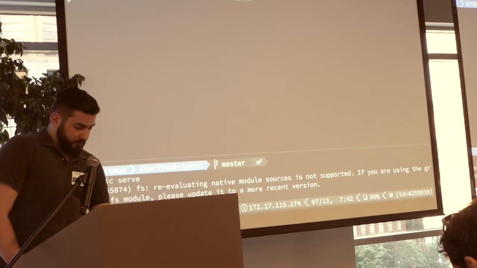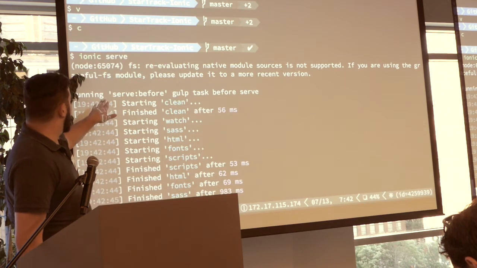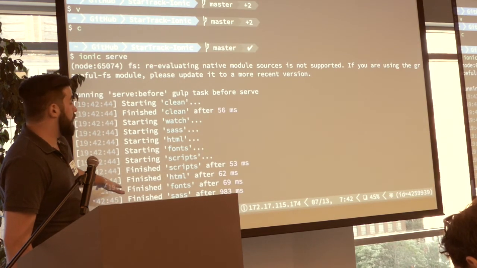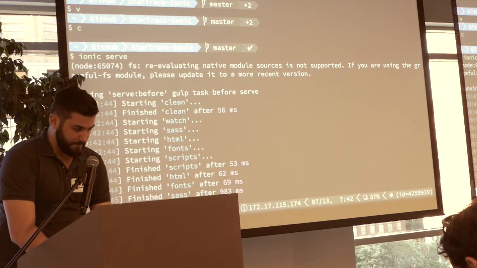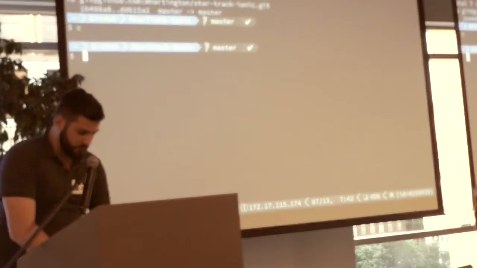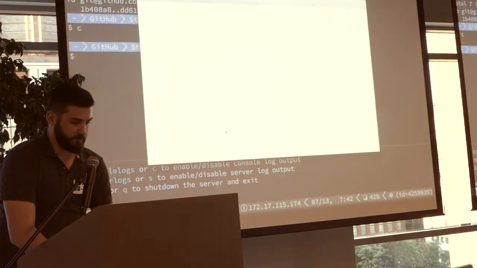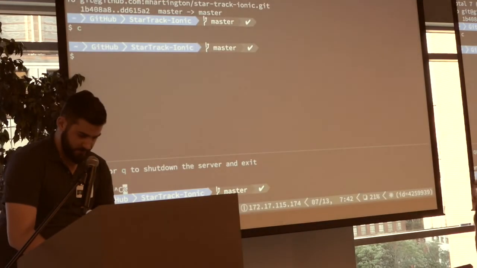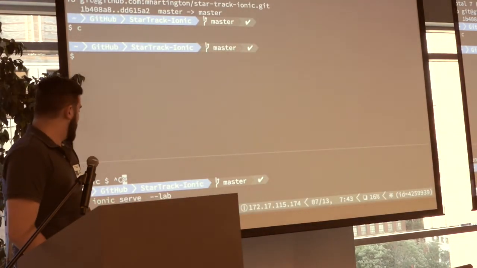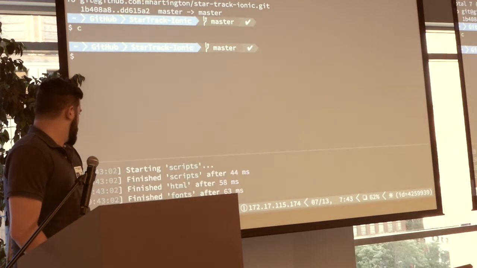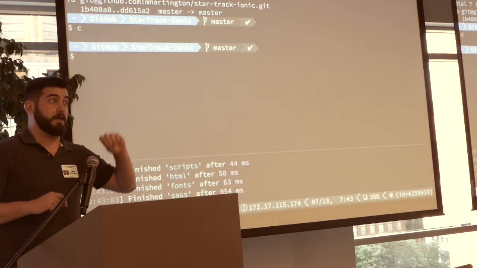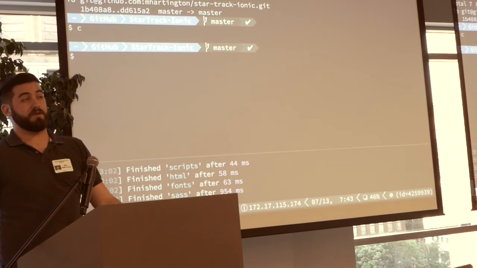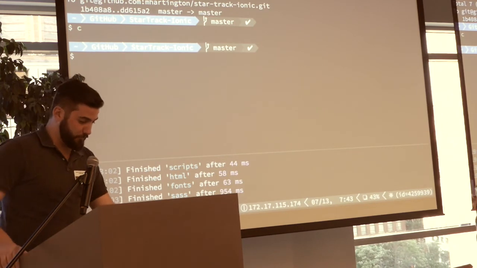I'll run our Ionic serve command. We'll get this nice kind of output from all the compiling that's going on. And in fact, I'll do --lab, which is going to go ahead and emulate iOS, Android, and Windows Phone for the 5 people who have a Windows Phone.